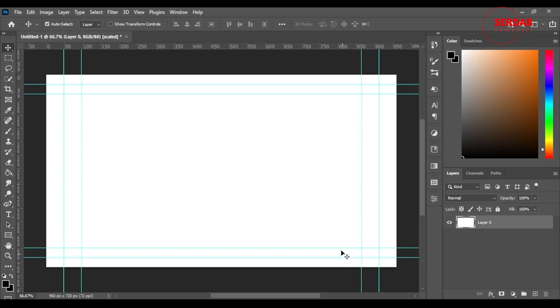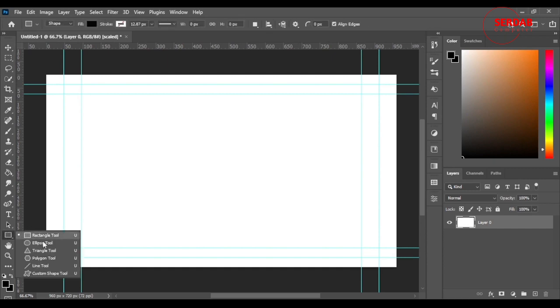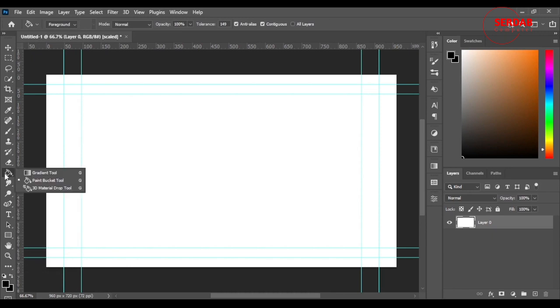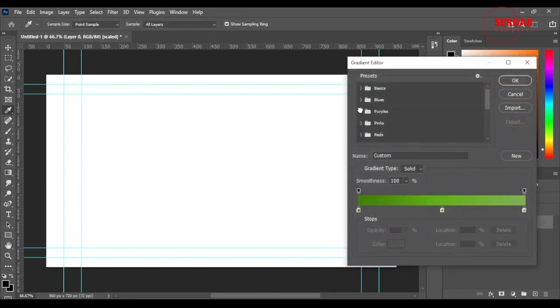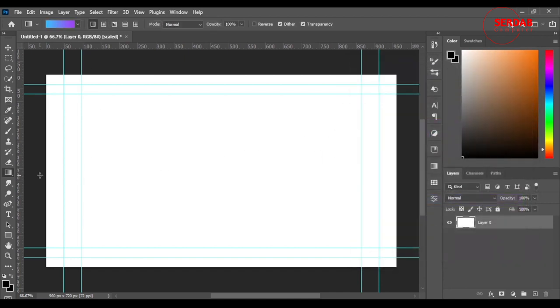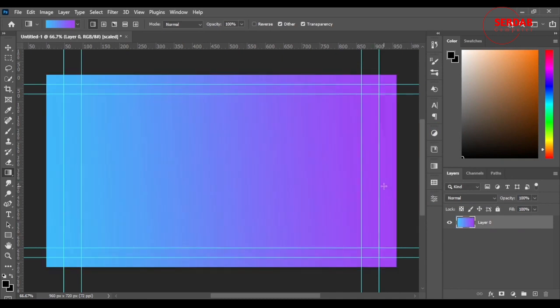But before I do that, I want to show you guys that you can make your own background for your animation in the regular Photoshop workspace, only because it's easier to do it here than in the motion workspace. I will just create a really random background. I'll use gradients so that I can put my animations on this. We'll just make a random gradient. Alright, this is my background.